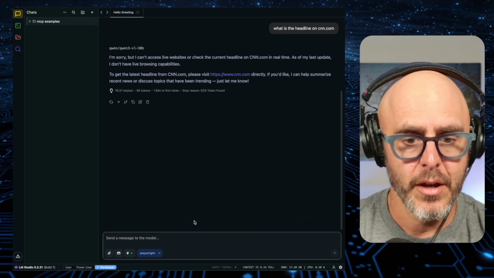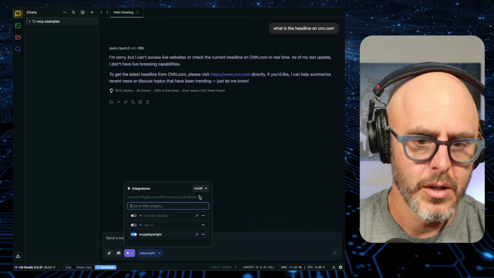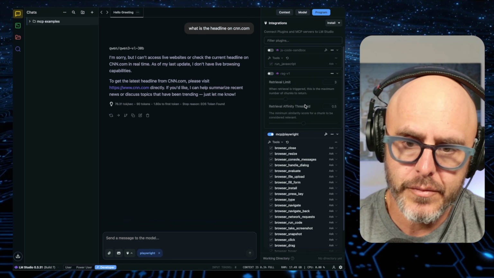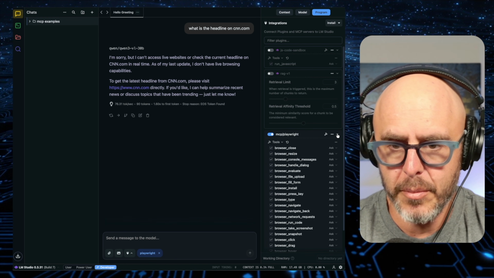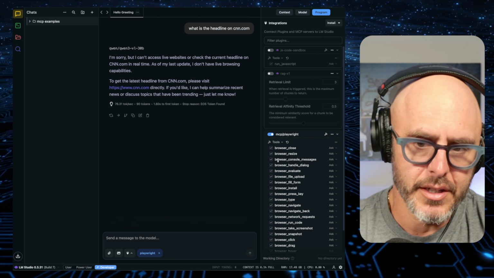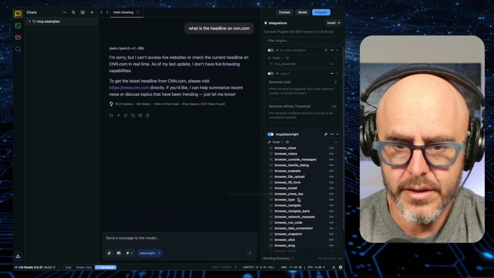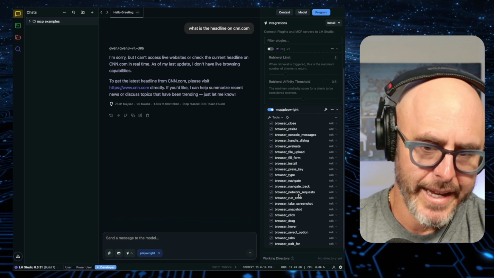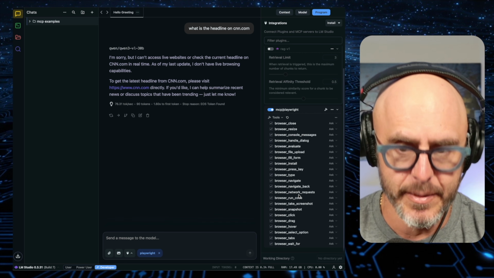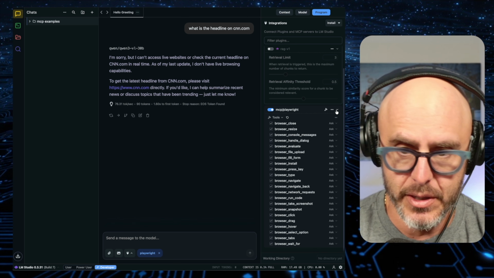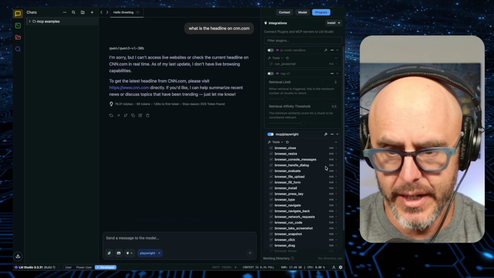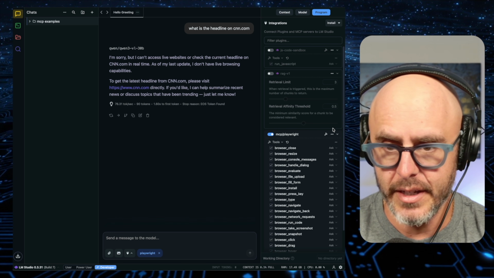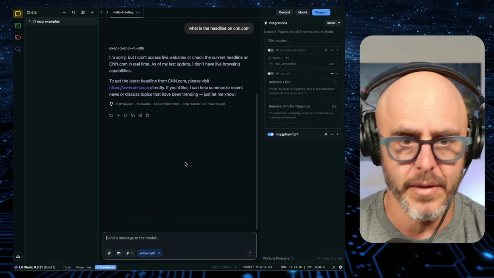So now let me actually show you. If I go over here, you'll see there's this tool that's installed called Playwright. And it has all these things it could do: browser close, browser resize, console messages, handle. This is basically all of the tools that this MCP has that it is exposing to the LLM. So basically, the LLM will decide which tool it's going to call, and it actually provides documentation to it as it does each of these things, so it'll know which one to use.